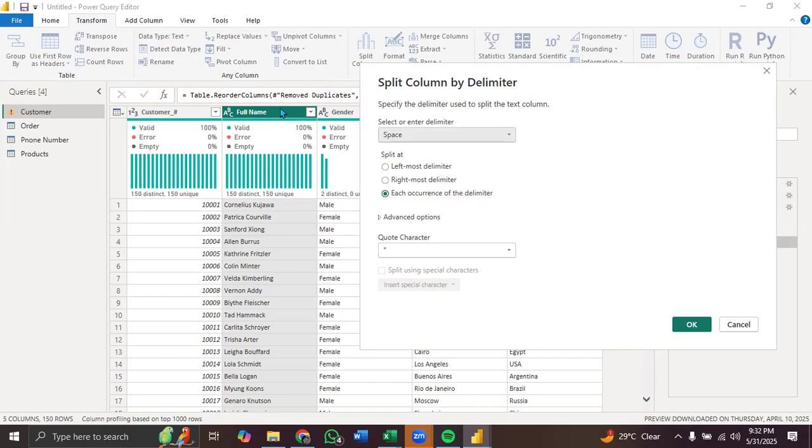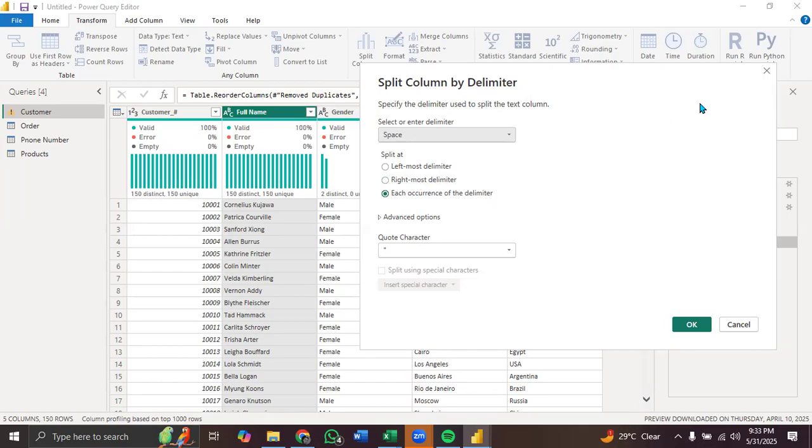We're going to have Cornelius in one column, Kujawa in one column, and Favor in another column. That means every space it sees is going to split those words into different columns. That's what each occurrence does.